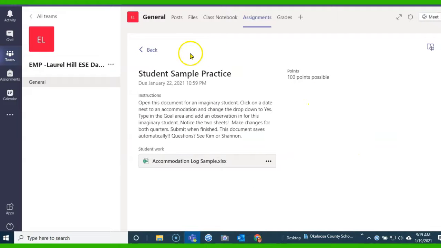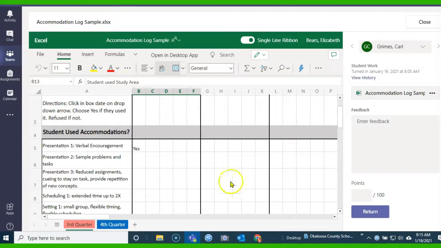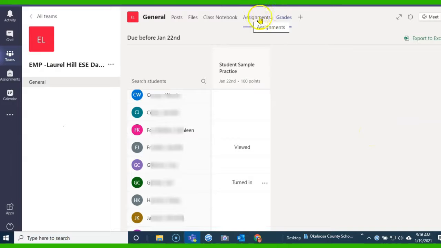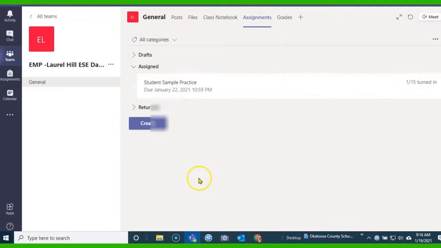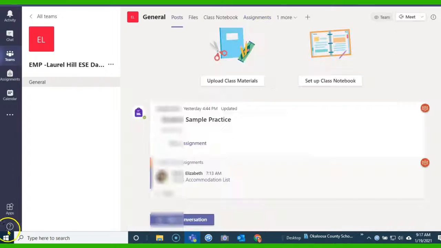Clicking the word close would bring up a button, a big blue button right here that says turn in. And when I click on that, then it's going to send me your copy. You won't need to turn in this document until this Friday. In a week or two, you will have an assignment that has your student's name on it, and you'll just continue opening the assignment, working in the assignment, and closing it when you're done.